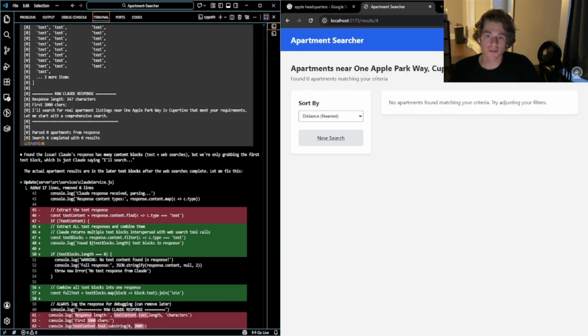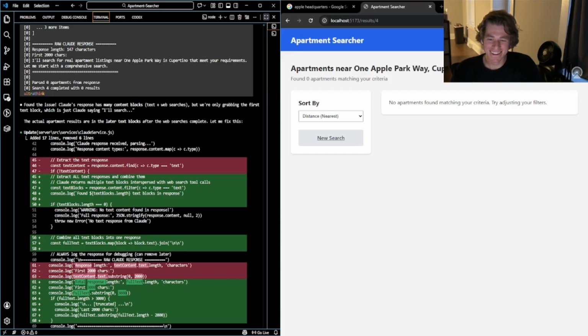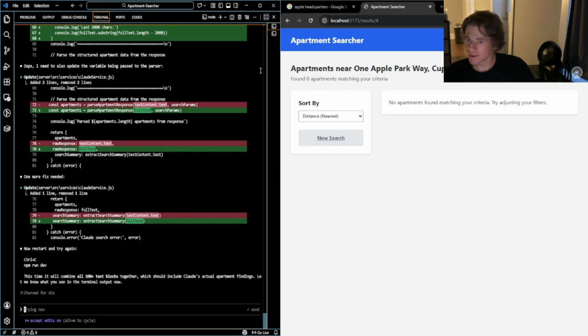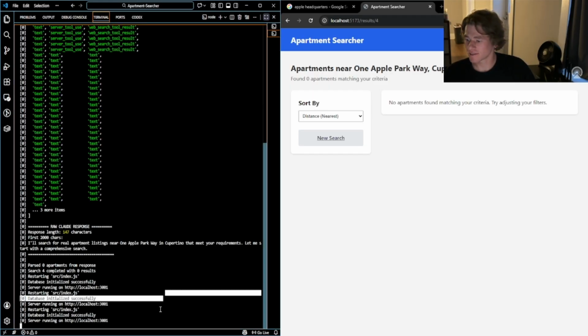So it's saying it found the issue. We'll see. We'll see. I'm pretty certain that was going to run. It didn't. Hit reset the server. Try again.